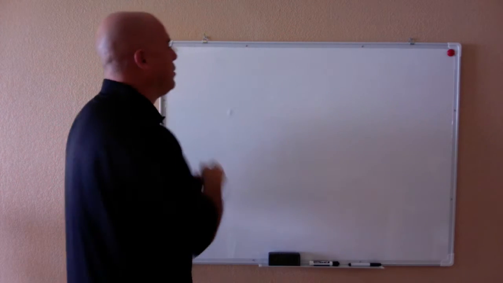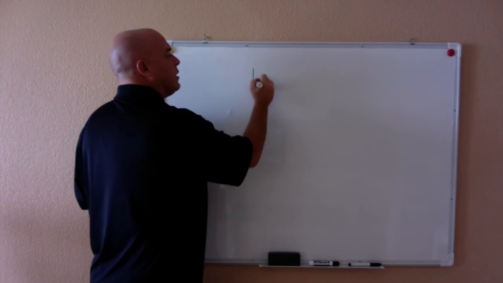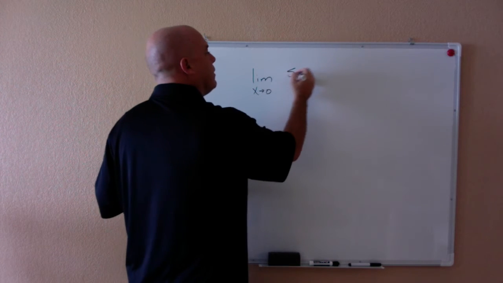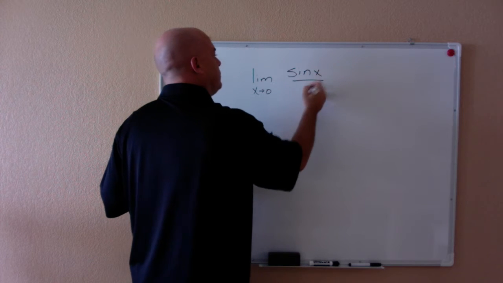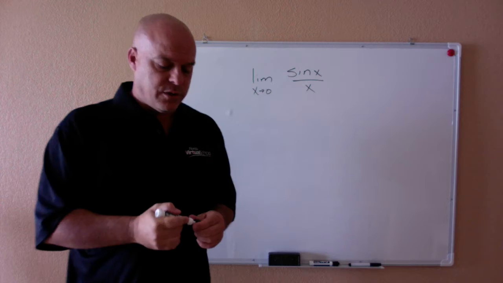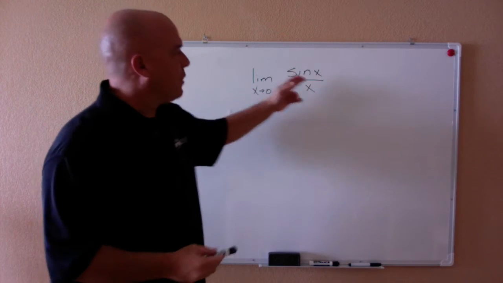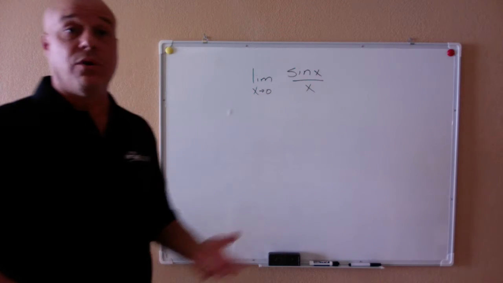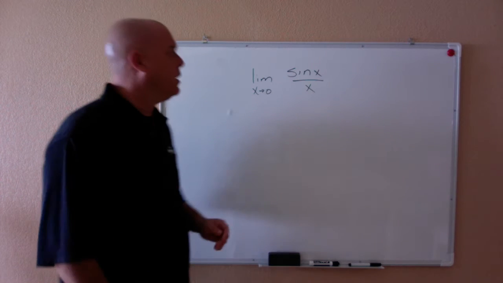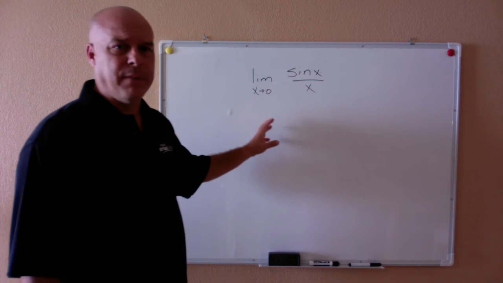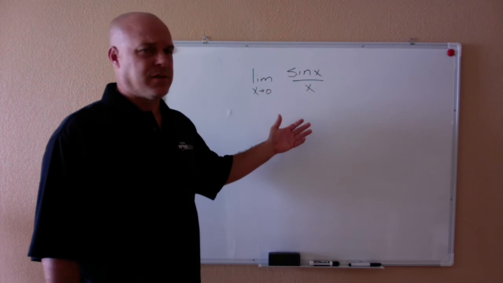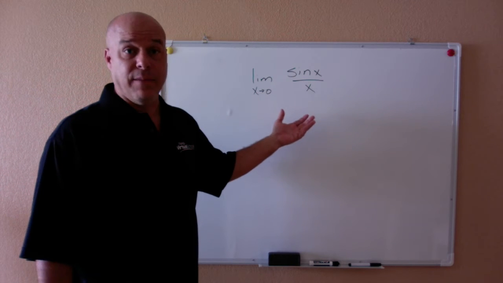And a good example of this is the limit as x approaches 0 of sine of x over x. This is a function that's kind of odd to do because if I plug in 0 for x, I get 0 over 0, which is an indeterminate form. It's not undefined, it's indeterminate. And so this may actually have a limit, but there's no way to really evaluate this and simplify it so that we can determine what the value of that limit is.